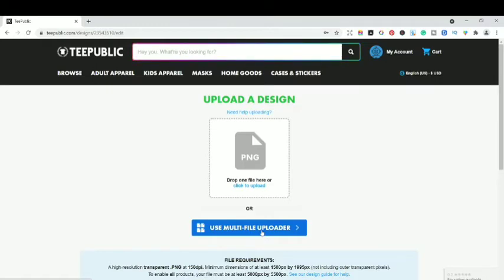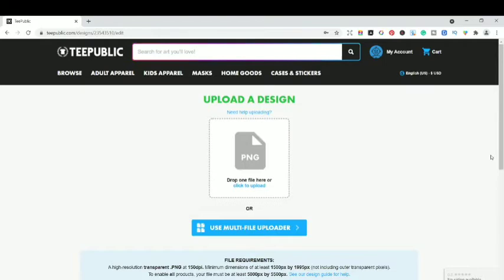Now we are going to go over to the section that is uploading a single design only, because this is just the tutorial to show you guys how I upload the design on Teepublic, and if you also want to upload it, maybe it can help you guys as well. So I won't be going into this option, but if you want to upload more designs, you can very well go into this option. So let's go over to this option, click to upload.